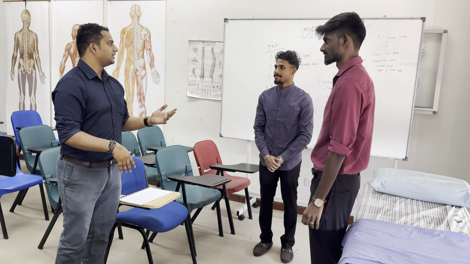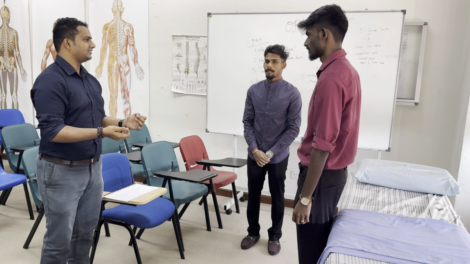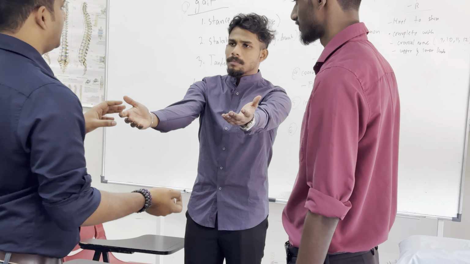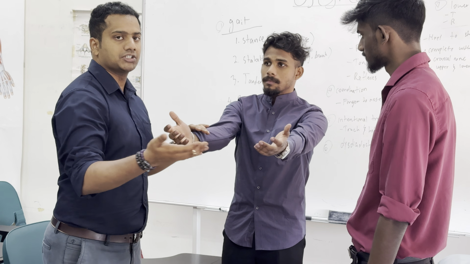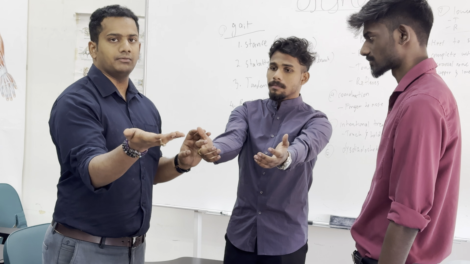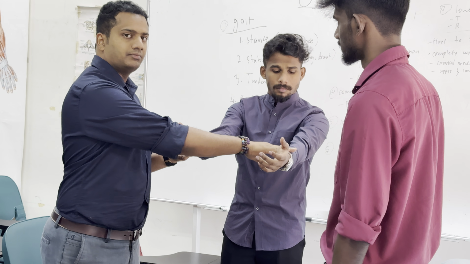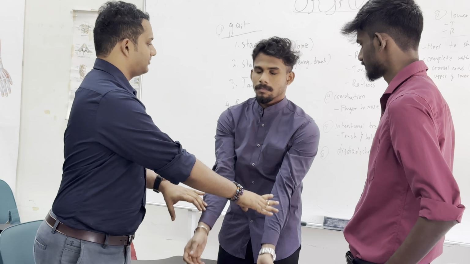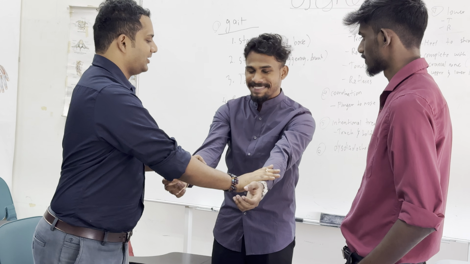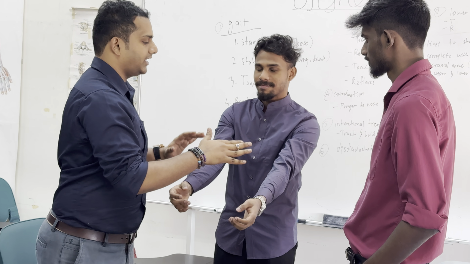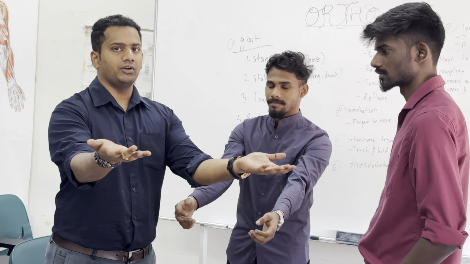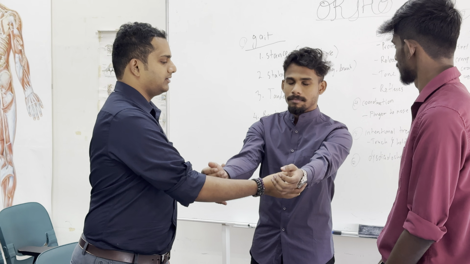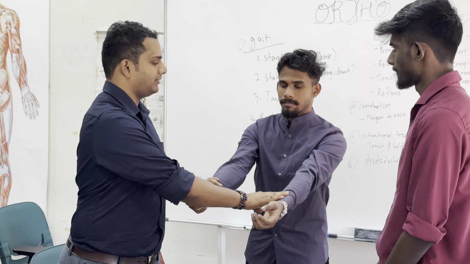Then rebound phenomenon. So what is rebound phenomenon? Okay, same thing. You ask the patient to maintain. So let's say this is the position of his forearm. You ask him to maintain the position here while I try to push it down. Okay, so he has closed the eyes. You try to maintain your hand at this position. When I push down and leave my hand, if it's normal, it will come back to the actual spot. If it's having rebound phenomenon, it will go beyond the default position of his hands or forearm.